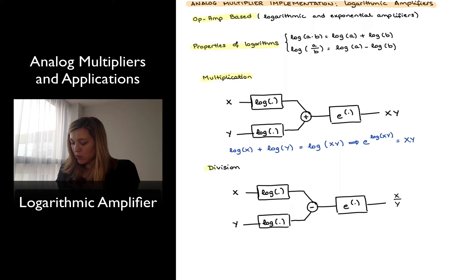And then I can also implement division, again, applying a similar concept, except now instead of adding the two logarithmic signals, I subtract one from the other, and then I compute the anti-log to get the ratio of the two signals. Applying the second properties of logarithms that we specified up there, so we will have log of x minus log of y in this case, and so what I will get out of this is equivalent to log of x over y, and then I run this through my anti-log amplifier, and when I compute e to the log of x over y, I basically get out the division of the two signals.